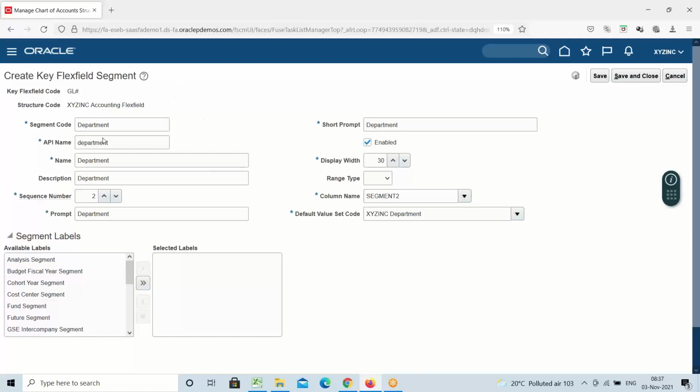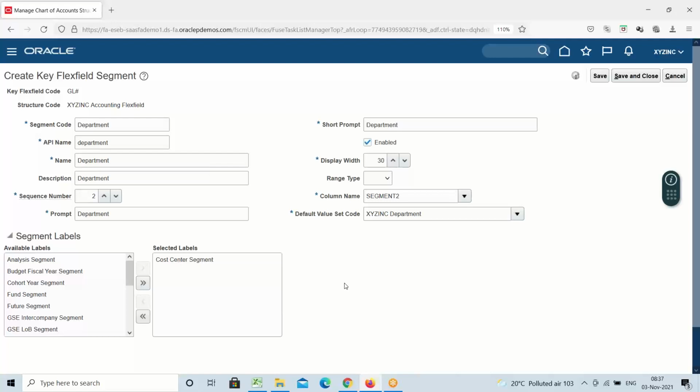Now, for the department segment, which segment label do we have to assign? For a department segment, we have to assign the label called cost center segment label. Select and say move. Why do we have to assign the cost center segment label to the department segment?